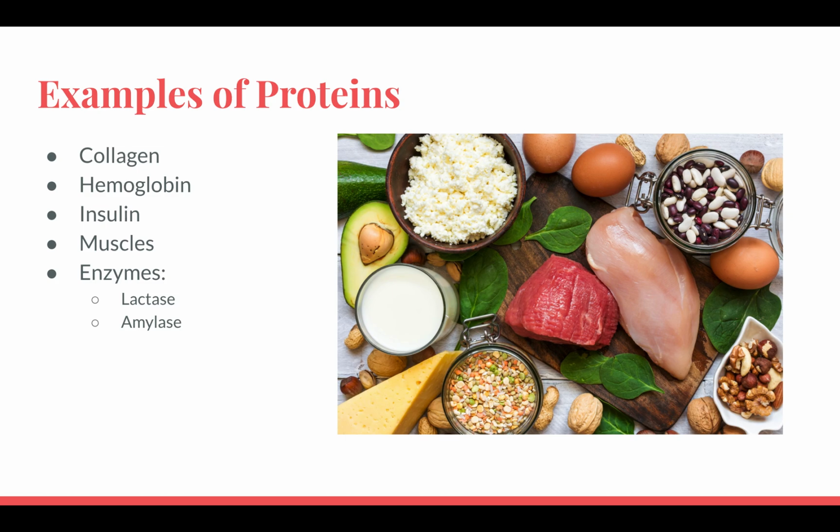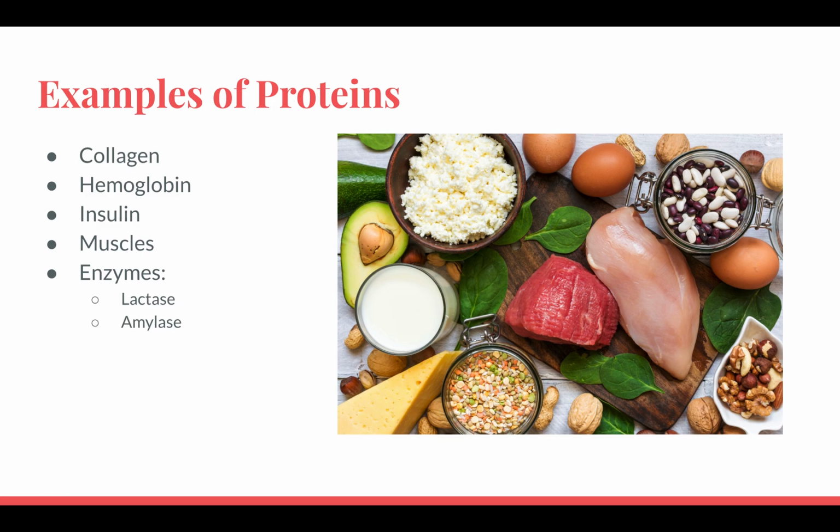If you know someone who is a vegetarian or a vegan, in order to get protein in their diet, they have to eat nuts or a lot of beans because they don't have that meat in their diet to support the building and synthesizing of proteins. So they'll eat a lot of nuts or a lot of beans in order to do that.